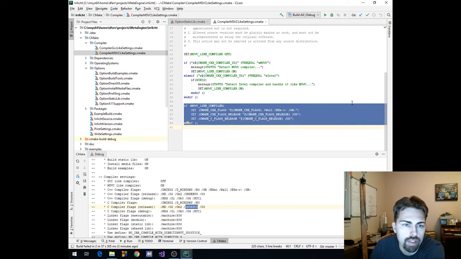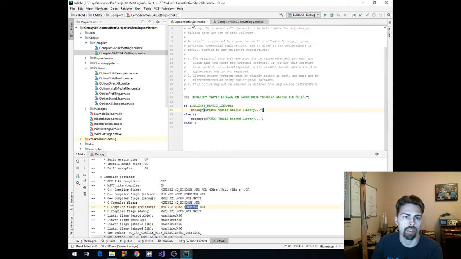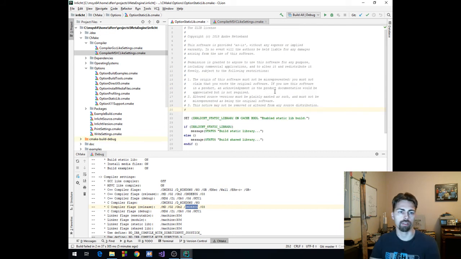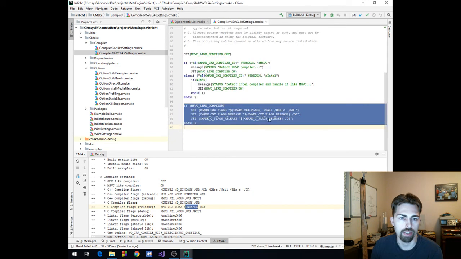What I might need to do, I hate to do this, but I might have to add this here, because what I'm worried about now is if this is set up before this is run. Now, I don't really know for sure. I've been ragging on CMake and calling it imperative code. I don't know for sure if it's fully imperative or if it has some better kind of organization as to what order these things happen in. But the problem that I've got here is that if this gets set after this, then testing it here won't work.